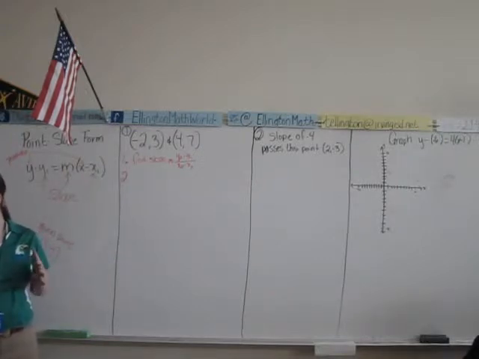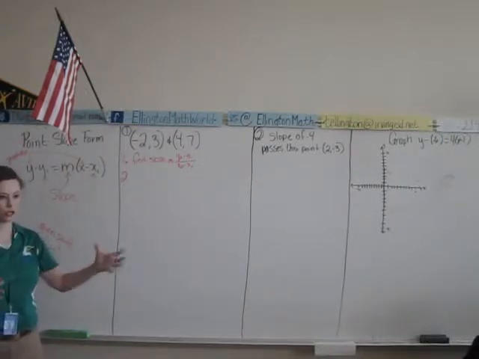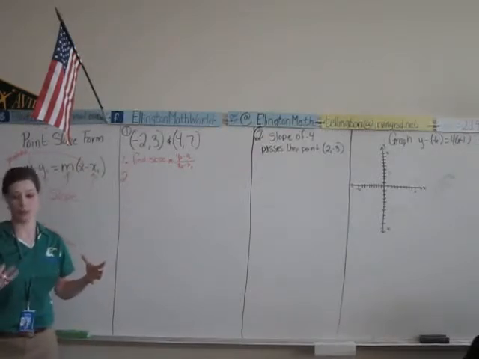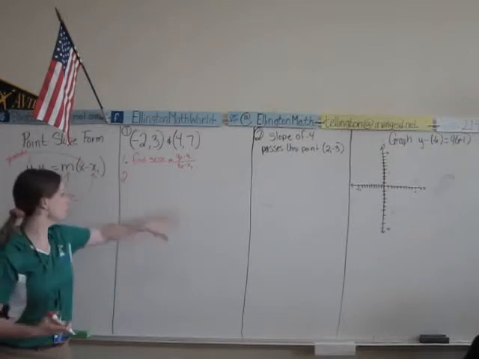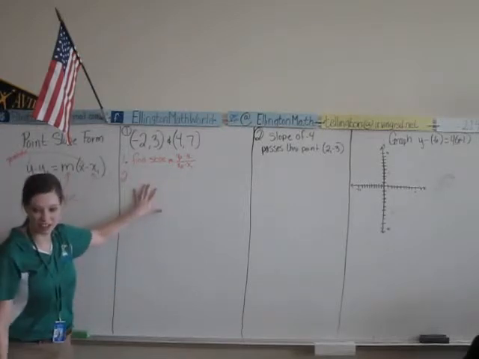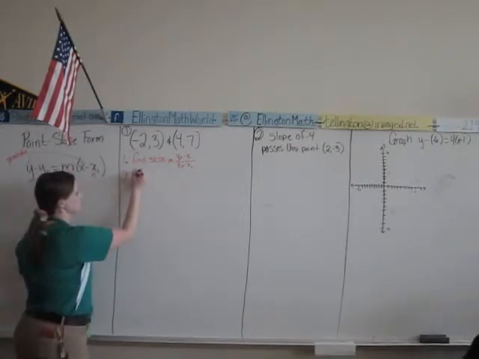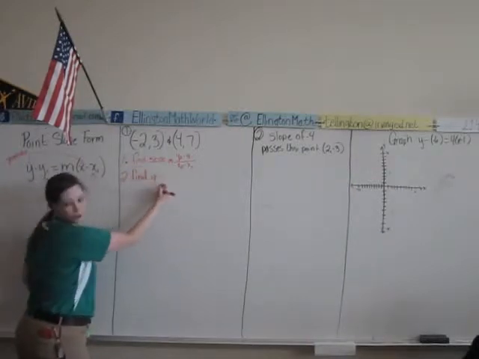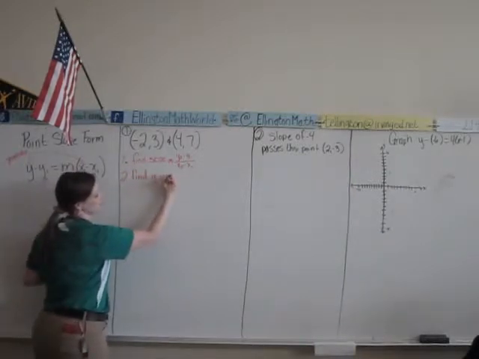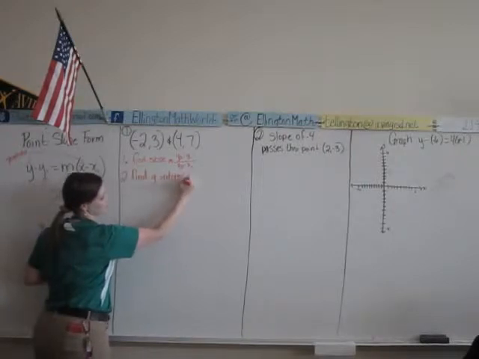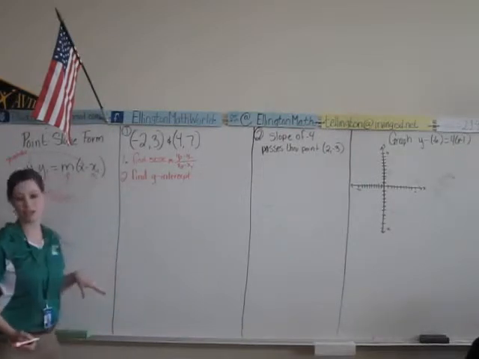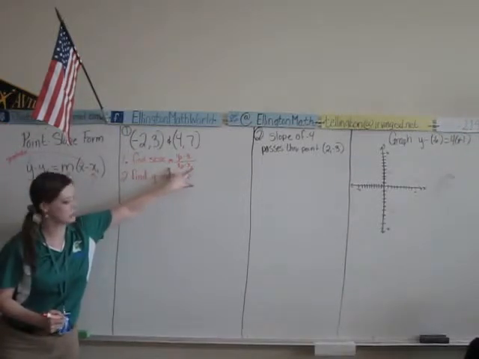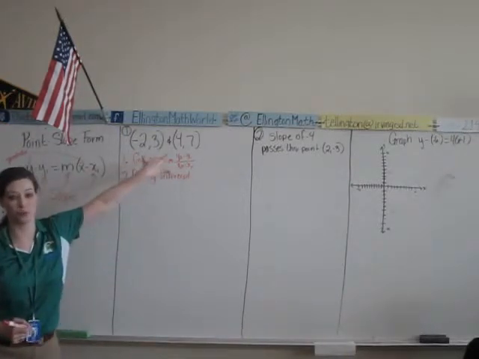Now, in my y equals mx plus b, I have slope, and what's the b? The beginning, but it's called what? The Y-intercept. So I found slope, so what else do I need to find? The Y-intercept. You've got to find the y-intercept. Okay? So let's start with our slope.